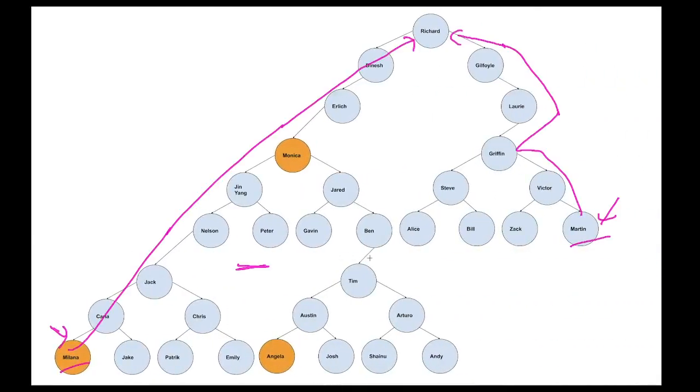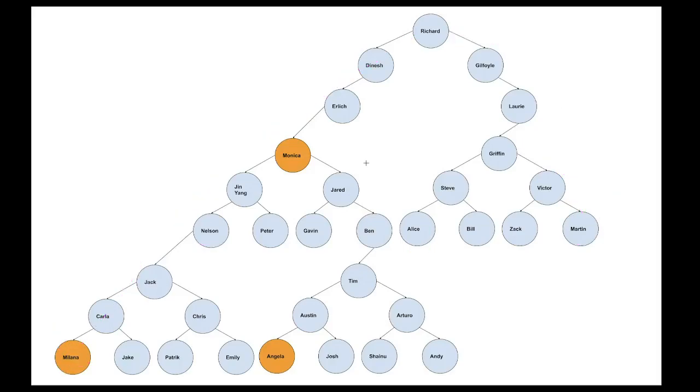Okay, so I hope this concept is clear to you, that how we are finding out the lowest common ancestor inside the binary tree and how we are also finding out the lead manager for any two employees that are present in the binary tree. So in case you are coming from the previous videos, that's well and good, because we have just solved a real world problem using binary trees by forming a hierarchy of employees, and we are able to find out the lead manager for any two employees in that particular hierarchy. Okay, and that's all for this tutorial, everyone.